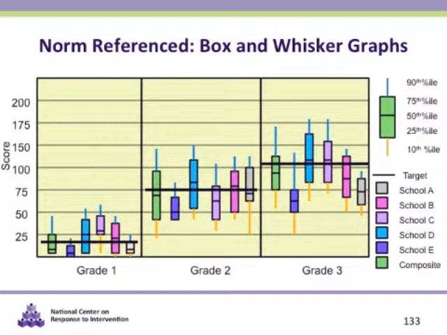Another thing to consider is that school C scores above the cut scores for both grade 1 and grade 3, but below the cut scores for grade 2. There's a lot of variation in performance, and this graph provides us a snapshot. It doesn't tell us what's happening, it just tells us that something's happening. The district may be interested in why there appears to be such variation across the schools despite having a standardized district curriculum.